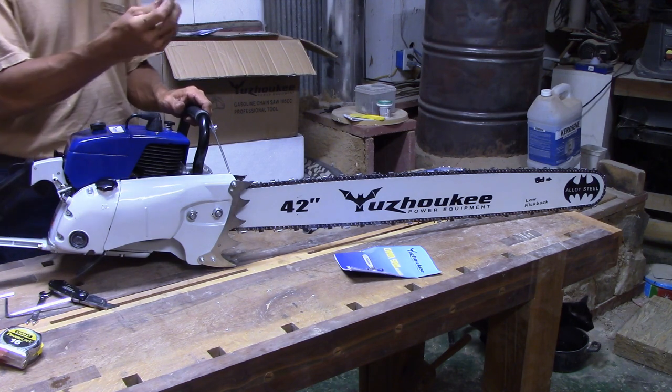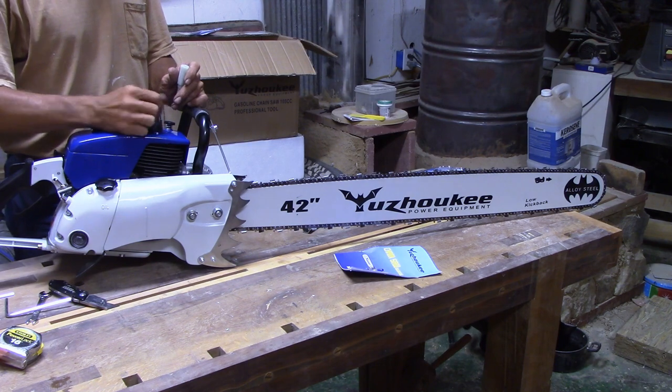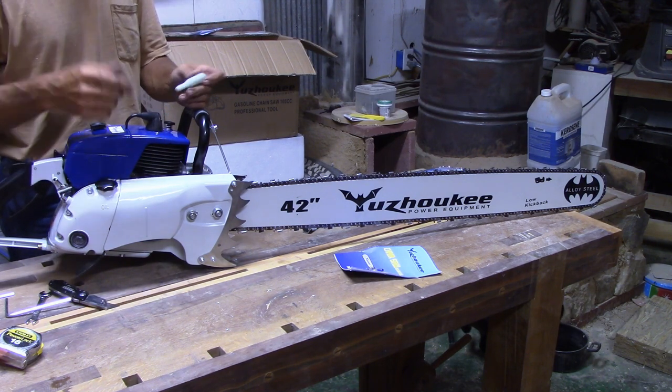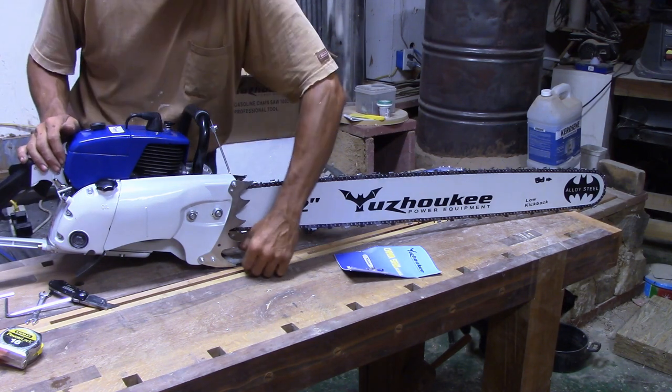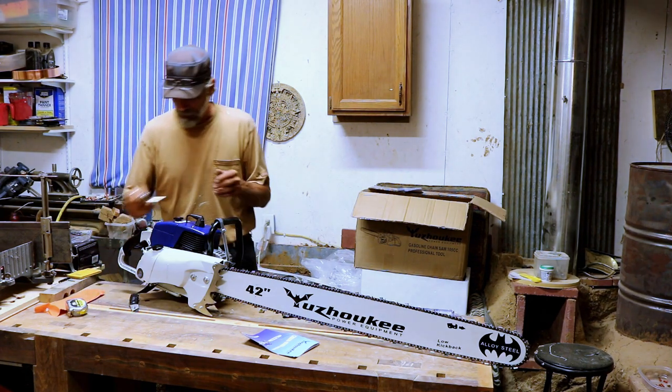That little plastic thing is if you need to take the clutch off, you take out the spark plug, and this goes in the spark plug hole and holds the piston while you take that off. So that was kind of interesting. It's the first time I've bought a saw that had a tool like that with it. So actually, all in all, not a bad deal.